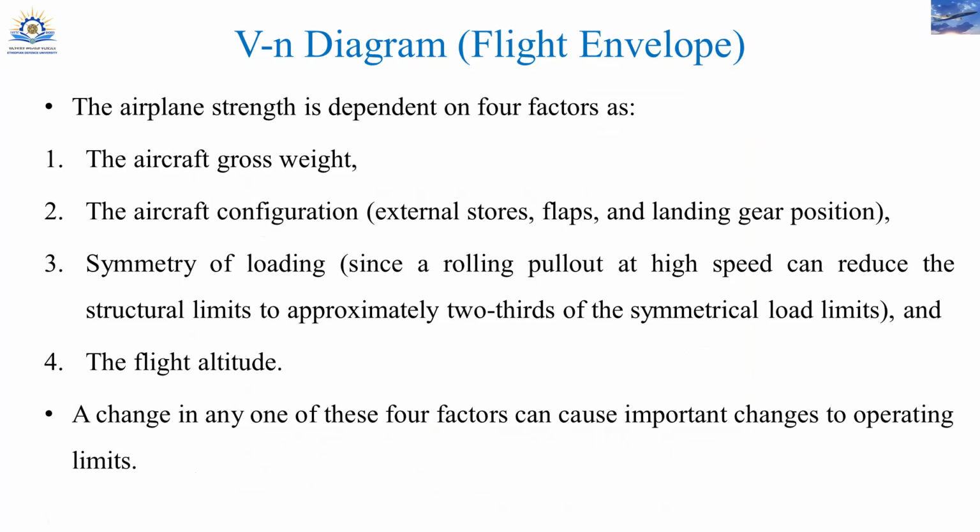The aircraft strength is dependent on four factors. One is the aircraft gross weight, the total weight of the aircraft. Then the aircraft configuration, that is the external stores, flaps, and landing gear locations. Then the symmetry of loading, and the fourth one is the flight altitude. Through the density, the flight altitude is another factor.